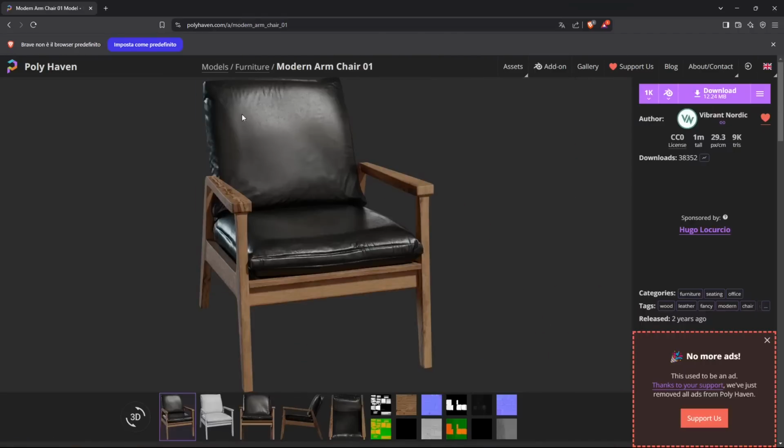You can also look at it in the channel, or you can just copy this link right here. You can just type it, you will find it. So we have the author here, a CC0 license, and we can select 1K for the texture and Blender as format, so you don't need to import or do anything else but just opening the file.